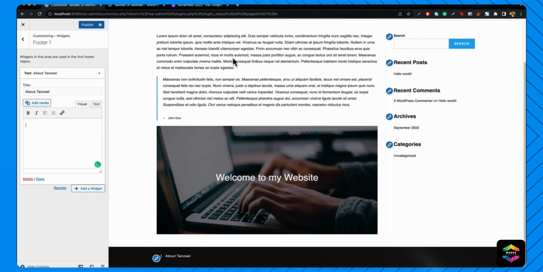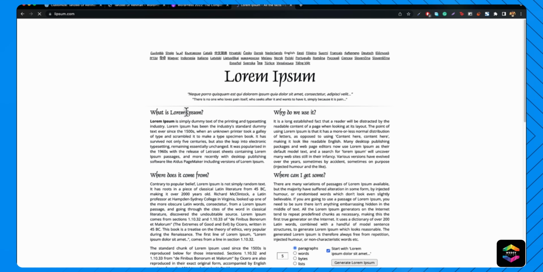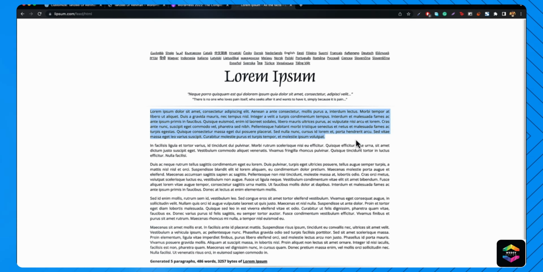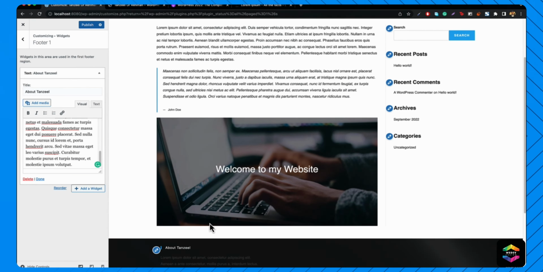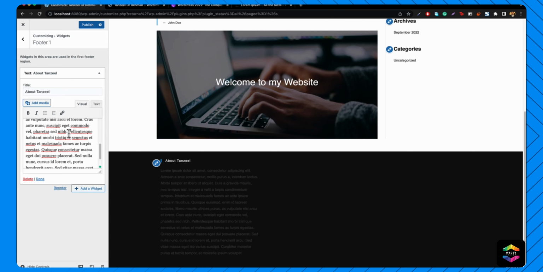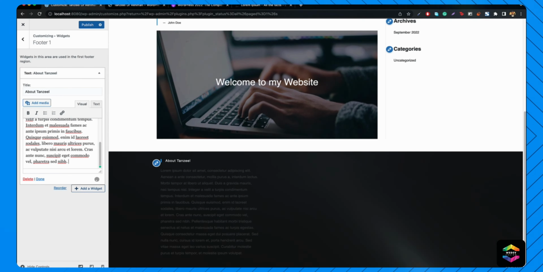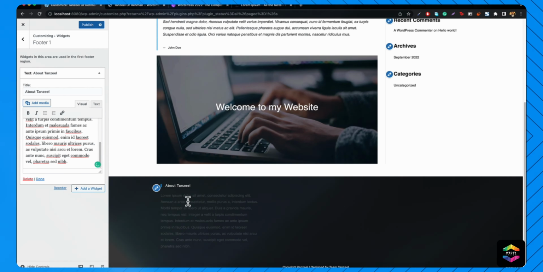And now in here, you can add some of the dummy content. So you can copy that from libsyn.com. Now you can go into the generate lorem ipsum, and let's suppose that you want to use the first paragraph, which is quite really big. So let's just go ahead and paste it in here. Now you can see that this is right here. Now I'll be keeping this paragraph a bit shorter, so I'll be getting rid of this much. And now this is how this is actually looking about Tanzil.